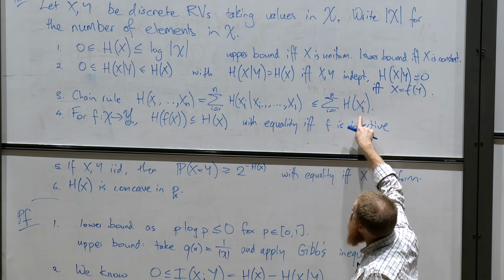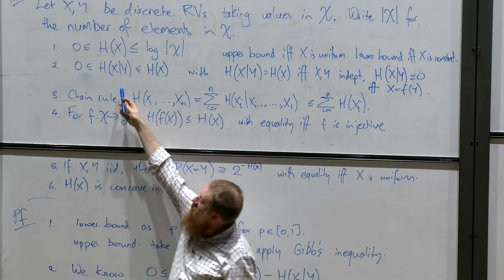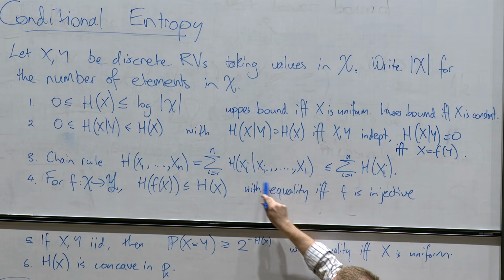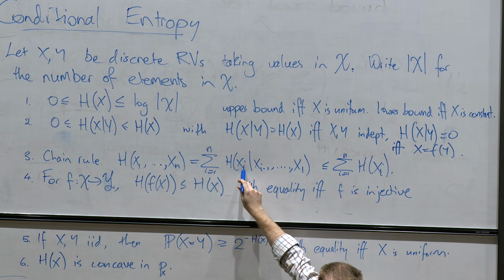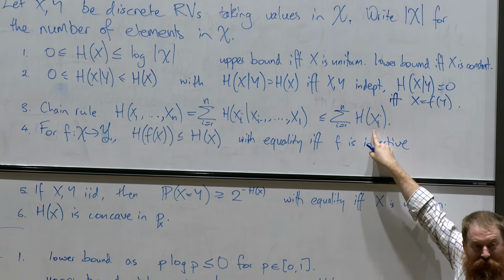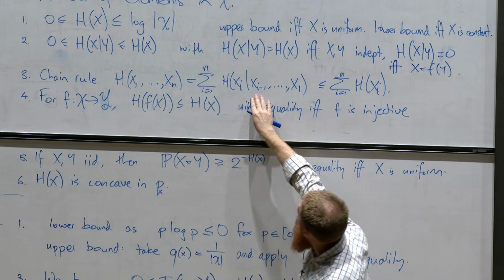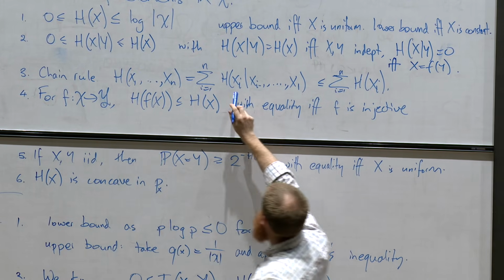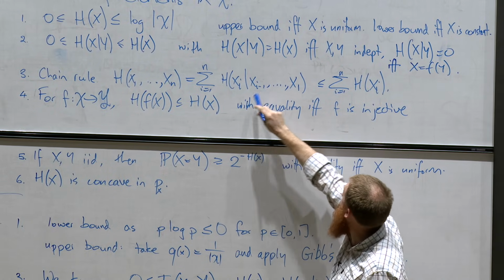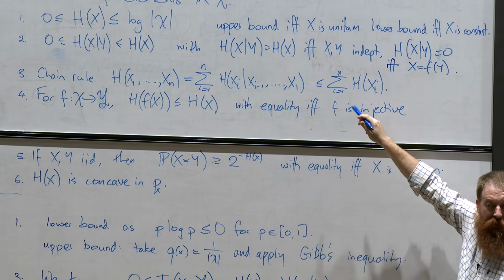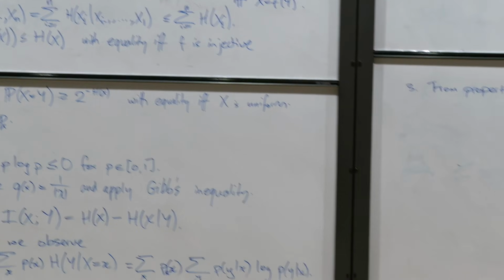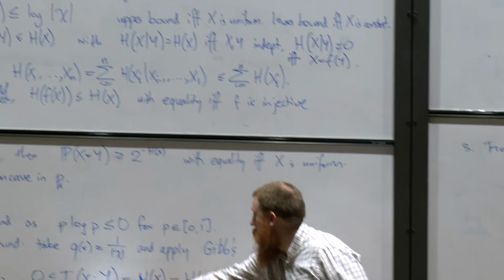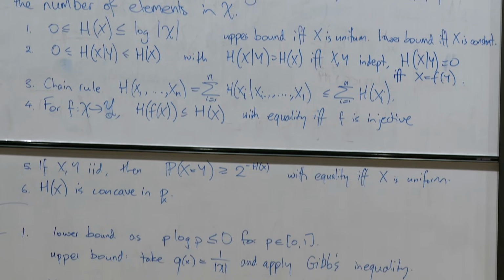To get from here to here, we've already just seen an inequality between x and y. So I'm just going to apply that where this thing is y and this thing is x, and each term must be bounded by the corresponding term here. So generically I can drop the thing I'm conditioning on and just get a worse bound. So I'm going to drop whatever I'm conditioning on in each term here, and I'll get a worse bound, which is the sum of the entropies. Done. And to get equality, I just need independence. That comes from the entropy being 0 if and only if you have independence.